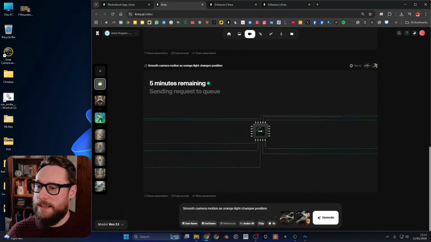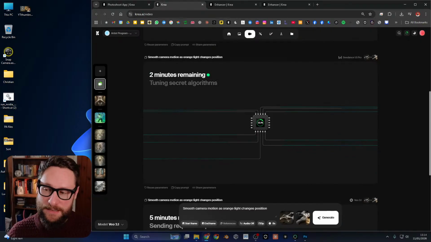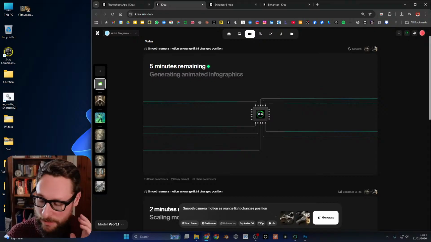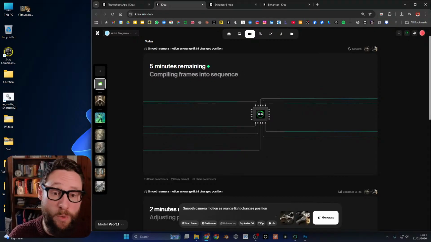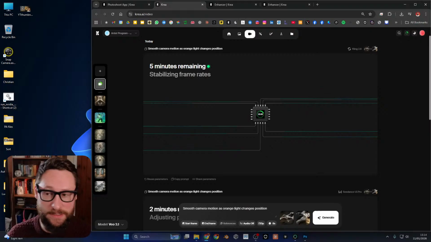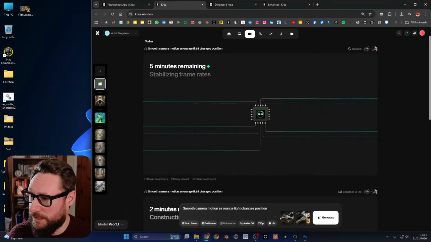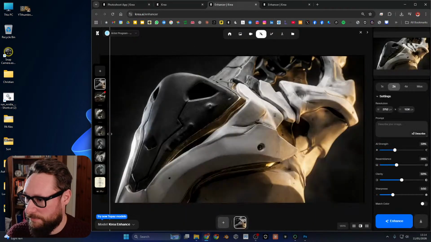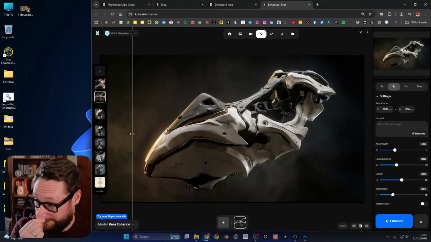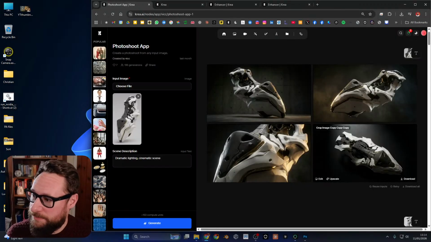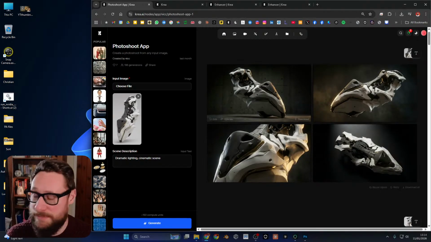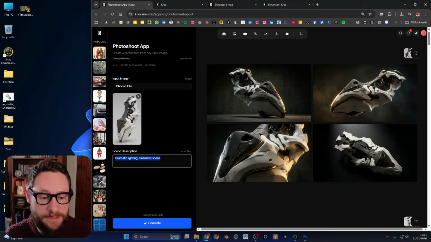And this is where Krea is a real superpower, being able to queue up multiples of these things. Even though I have a nice gaming PC, I'd still have to wait if I was using Comfy UI for that to finish. You can only really do one at a time. So really nice to be able to just line up multiples of these things and use them. So that's basically how this works. But whilst everything else is running in the other tabs, let's try some other scene descriptions and see what we get.